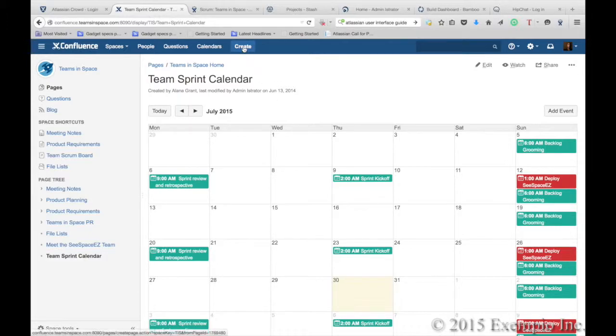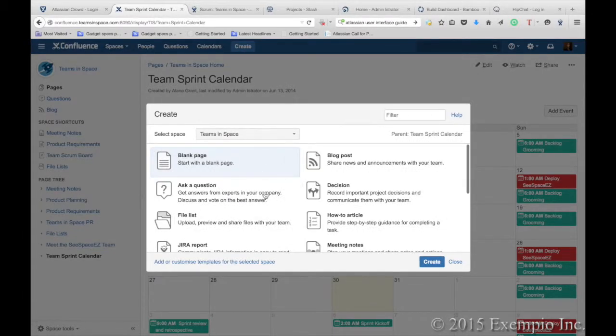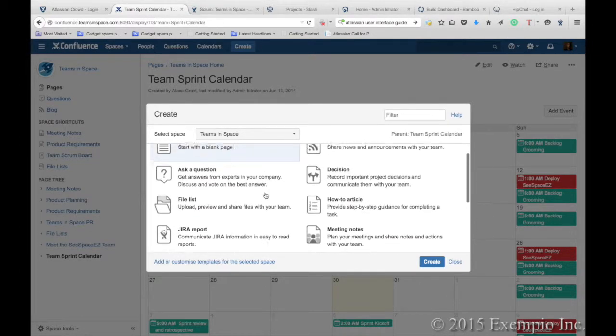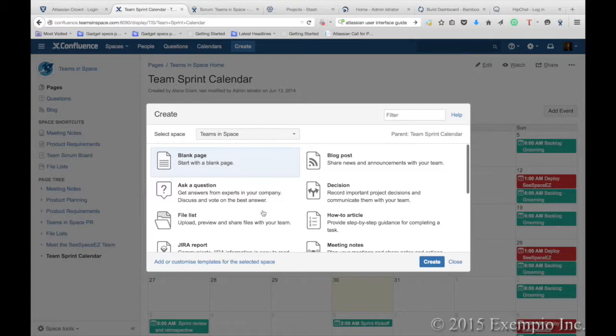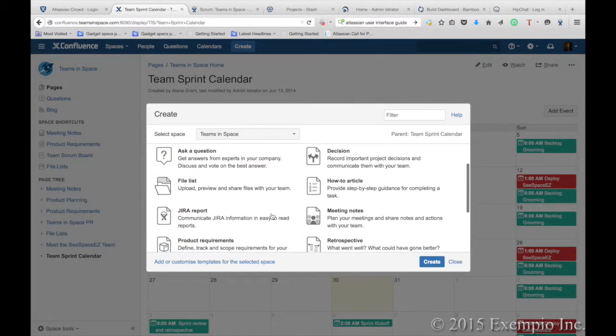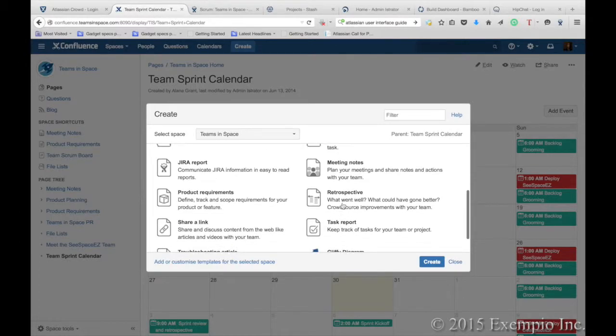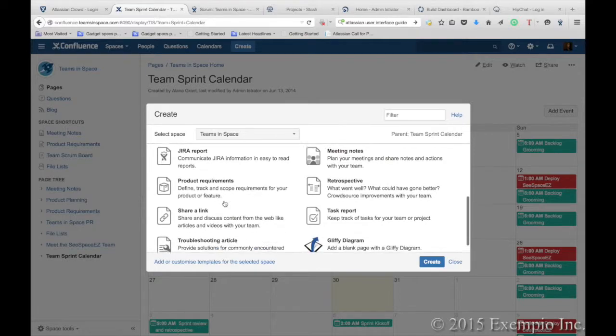Confluence also allows you to create various different reports that you can use to, again, bring all the information across the Atlassian platforms. You can create meeting notes. You can create your retrospectives to see how it went. And the retrospectives is also available from JIRA directly into Confluence. Create those product requirements, and then from the product requirements, create JIRA so that you get the work done.